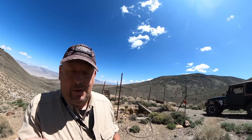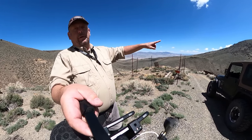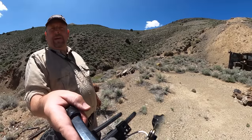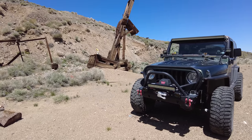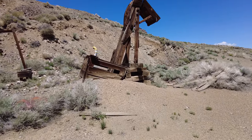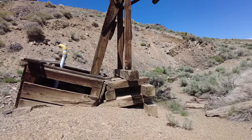Okay. All right, guys. So, I think we got a fair enough look at the ore bin. We don't need to get closer on that, but we do need to go around the corner here and take a closer look at that shaft. Let's do that next. All right, guys, here we are. All right, let me flip the camera around. That's right, old Bob's looking good today. Now, let's get a closer look at this shaft. And then I'm going to show you guys what these prospectors were pulling out of here.